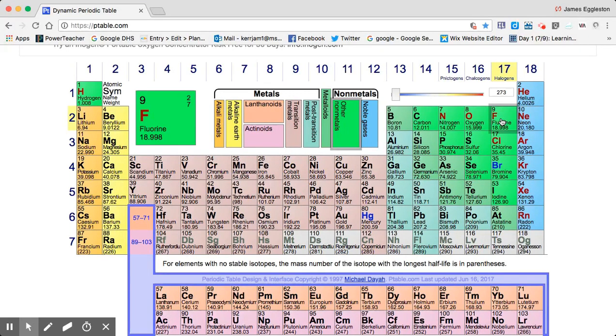When we reach the final group here, 18, you recognize these characters: helium, neon, argon, krypton, xenon, and radon. These are very stable. They have a special status. We call them inert. That means that they really don't interact with the other elements very much at all because they don't need to. They have no need to because their outer shells are filled with electrons.